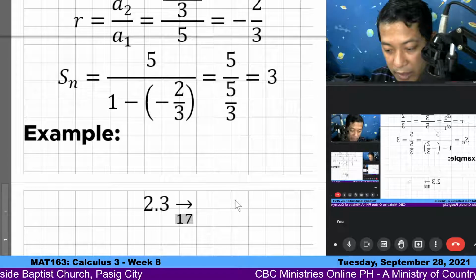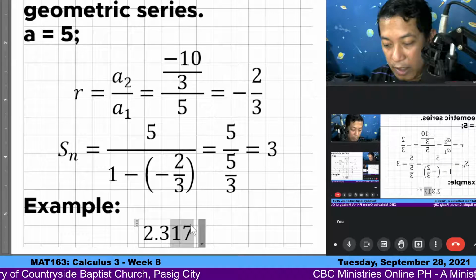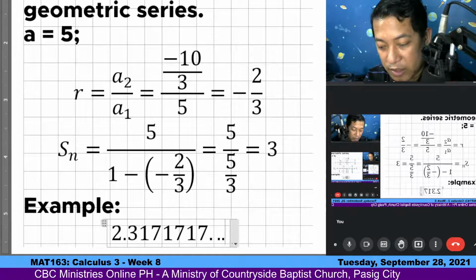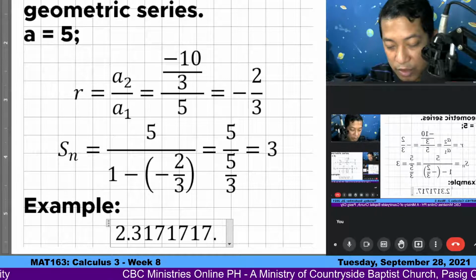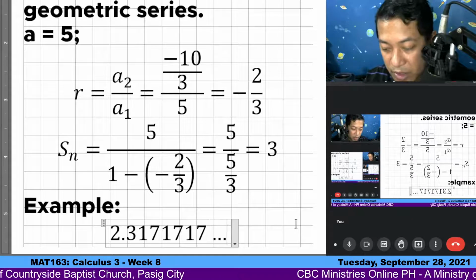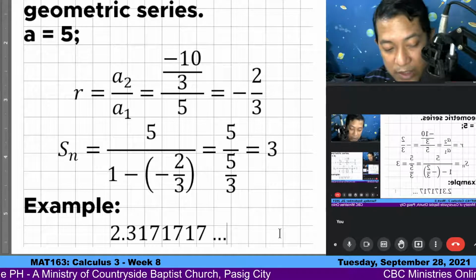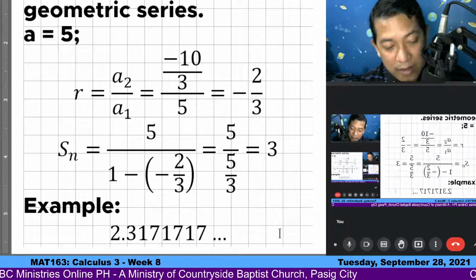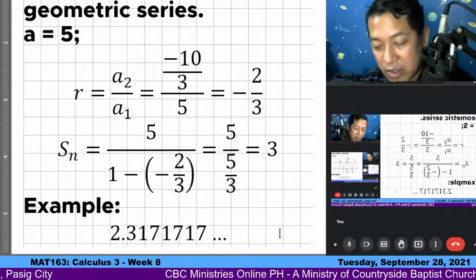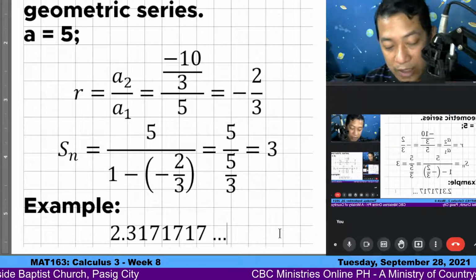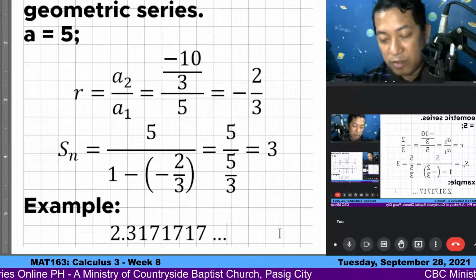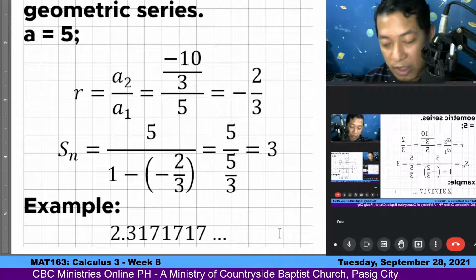So anyway, assuming that this is a repeated decimal, no? So yung ating expression dyan ay 2.317, 17, etc. So that question is, how will you express this into its fractional equivalent, the improper form of this, no? So we could make use of this geometric sequence. Paano magiging geometric sequence yan, sir? That is based on the power of 10. Remember that. So there's a power of 10. So every 17 has 2 decimal places occupied, starting on the third or the thousandths place or the hundredths place, I would say, no? So tens, hundreds. Tama, hundreds place. So that equivalent to 10 cube, and then 10 to the fifth and 10 to the 7.